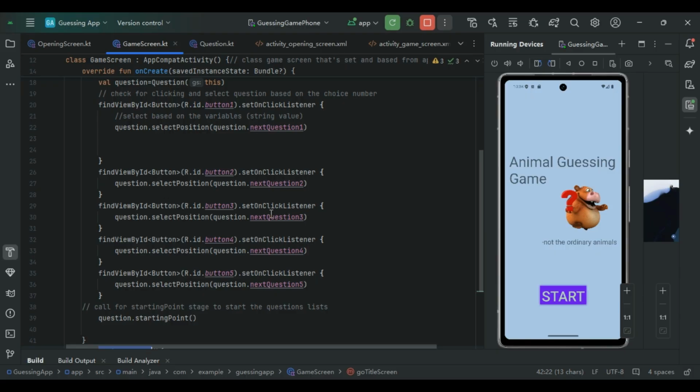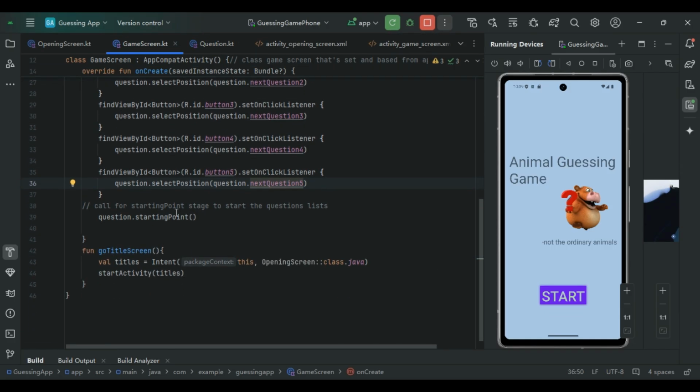Later we'll talk about the select position function in question. Basically there are 5 buttons, and whichever button the user clicks on, the input from that one will be passed on and then selected to the first option, which you can see. These are the variables that will be referenced later. And to start this whole process, we have to call the starting point, question.start point, in the question class.